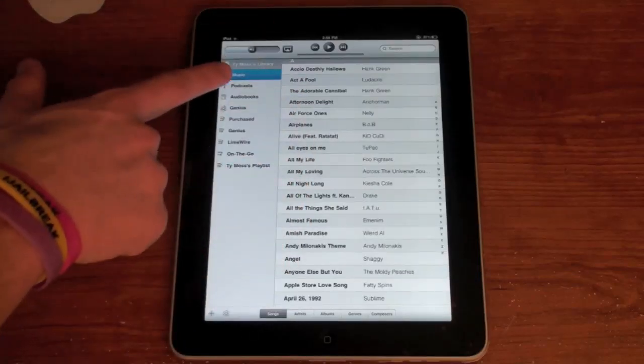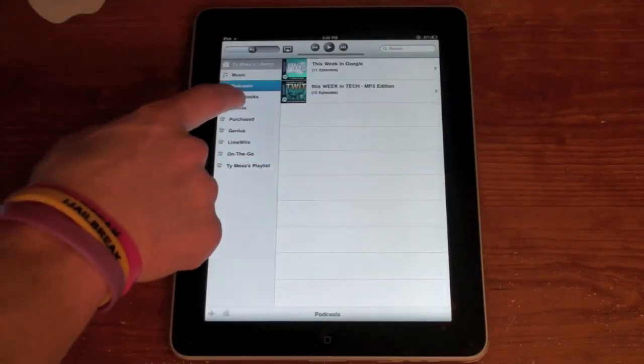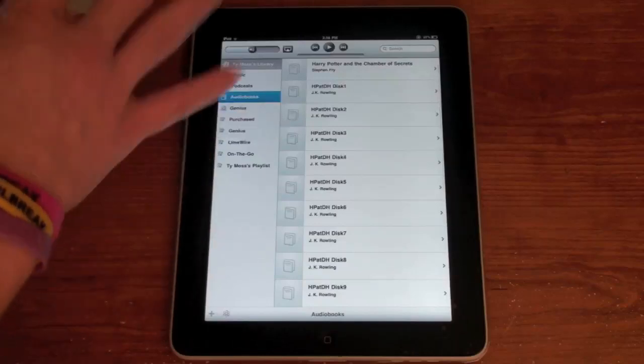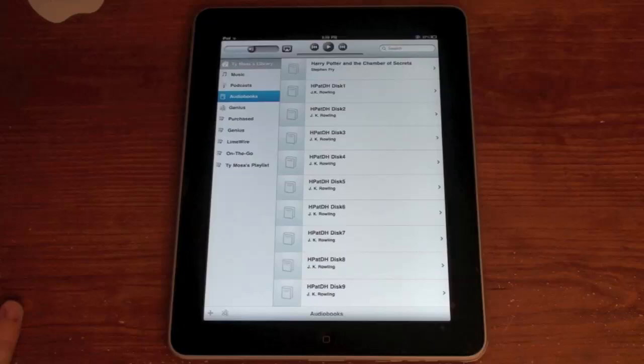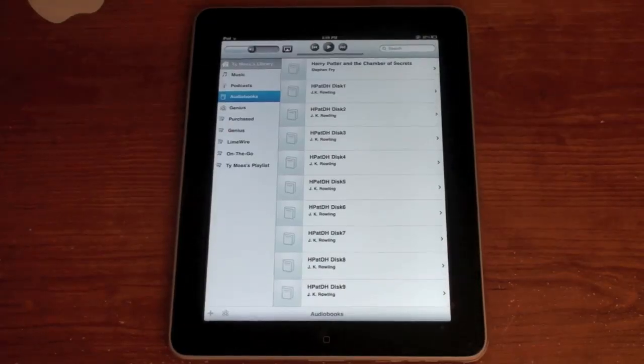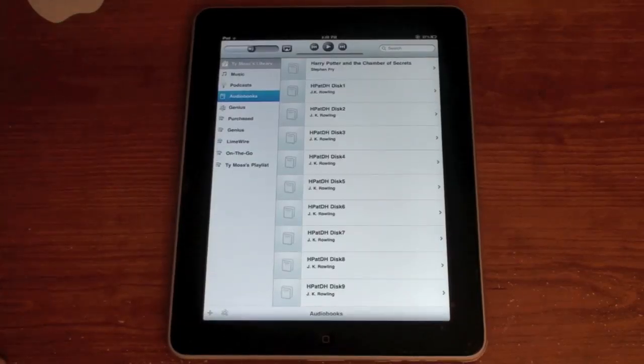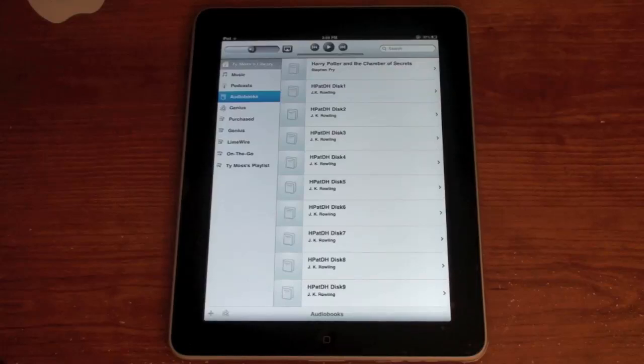This is going to allow you to play music. Yeah, I do have a few podcasts, audiobooks. It basically lets you do everything that you have on your computer, such as music, podcasts, audiobooks, anything. You can stream it directly from your computer to your iPad. So it's a great feature to have, so you don't have to store all these songs and videos and audiobooks and stuff on your iPad. Say you've hit your space limit and you don't have any more space to put anything else on there. This is a great way to do that, at least while you are at your home wireless internet connection.